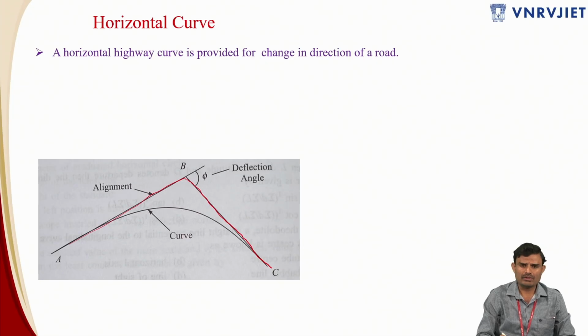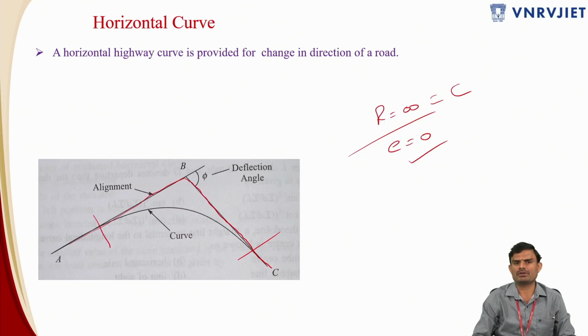Up to this location is a straight road. You all know that the radius of curvature for a straight portion is radius equal to infinity, which means curvature is equal to 0. Again, in this straight portion you have the same conditions, but somewhere in the middle between the two straight paths you have to introduce a curve such that the radius is reduced from infinity to a constant value c. That is what is meant by introducing a curve. Bringing the radius from infinity to a particular constant value c is said to be the introduction of the horizontal curve.